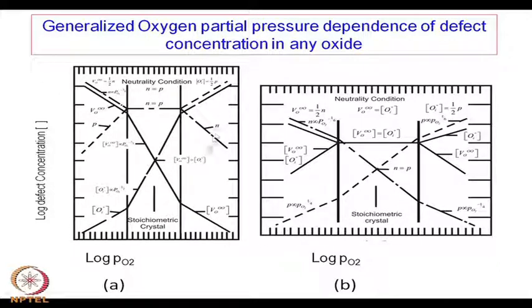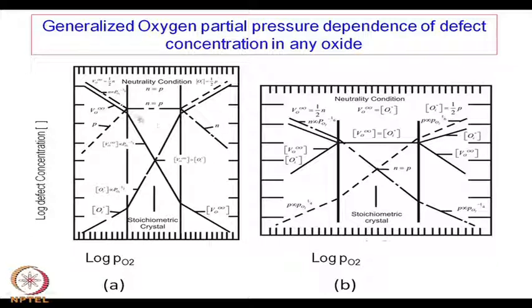Once again, in all ceramics, the charge carrier density is strongly dependent on the partial pressure of oxygen with which it is getting equilibrated, as I mentioned earlier when we were discussing the defect concentration. This diagram was considered earlier in association with the defect concentration, but here we are talking about the conductivity, and there is a strong correlation between the defect concentration and the conductivity, whether it is an ionic conductor or an electronic conductor.